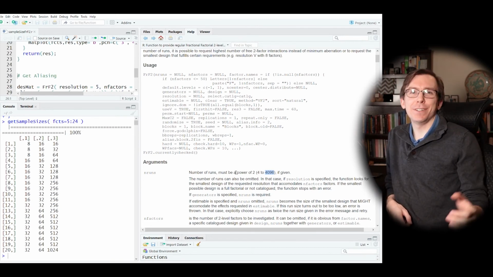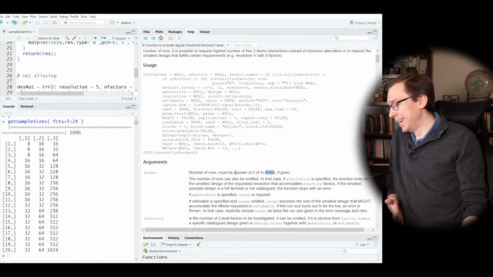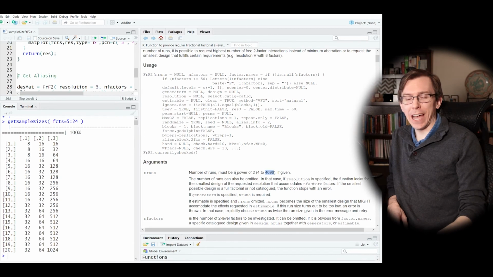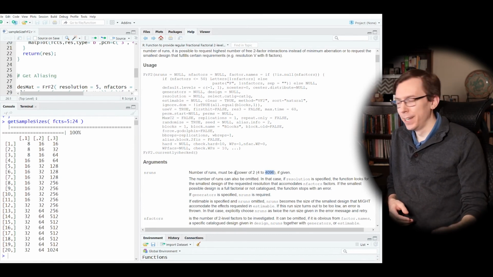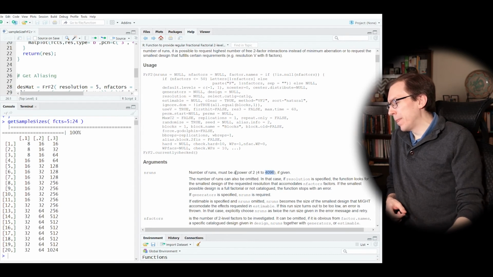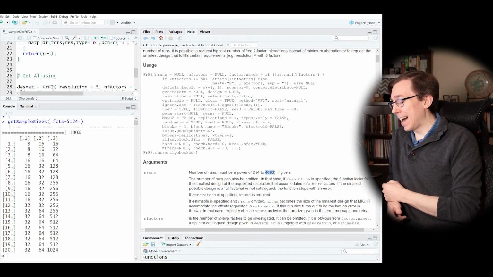What happens if you don't want to do a power of 2, right? Like if you have enough money to collect, say, 30 data points, but they're not going to give you those extra 2 to get to 32, or you have something strange like 24 subjects that you can test on, well, that's where the Plackett-Burman design comes in, which is a non-regular design. That's going to be in the next lecture, and we'll discuss how that works there.